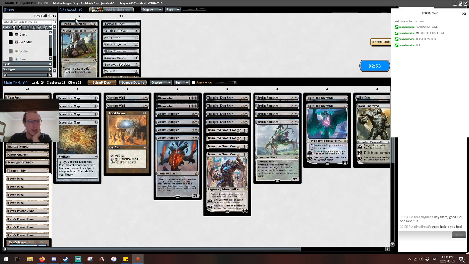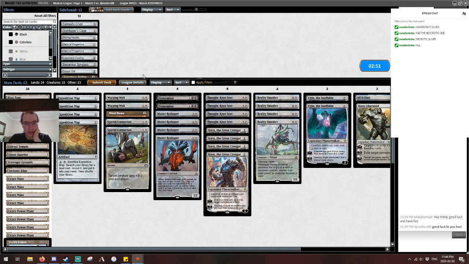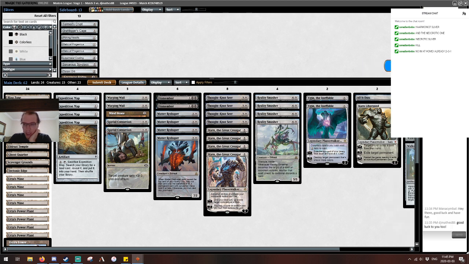But yet another match where we're bringing in our good friend Spatial Contortion. And then I think on the draw we're going to cut 2 Chalices. Which is like weird, but that's what we're going to do. Back in a second.